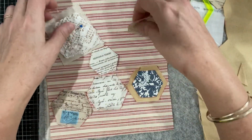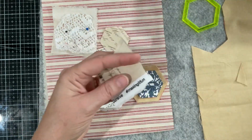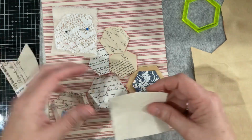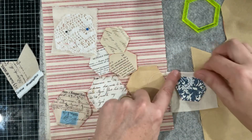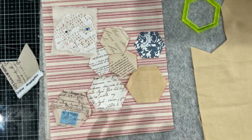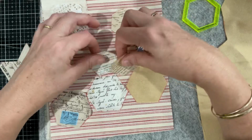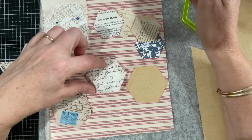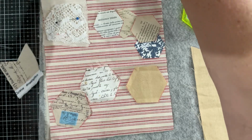So, love it, love it, love it, love it. This is going to be great. Okay, how are we going? 25 minutes. I think you got the general gist of what I plan to do. I wonder if I could do a beige edge to some of these as well. Yeah, I think I've got better fabrics than the muslin. I'll find something. So the plan is to find some fabric for the paper ones. I think I might need a couple more fabric ones in there as well. So I probably need to have a little bit of a hunt around.